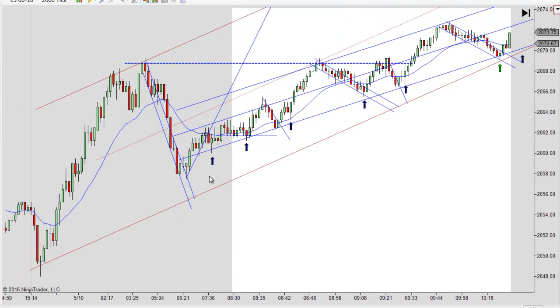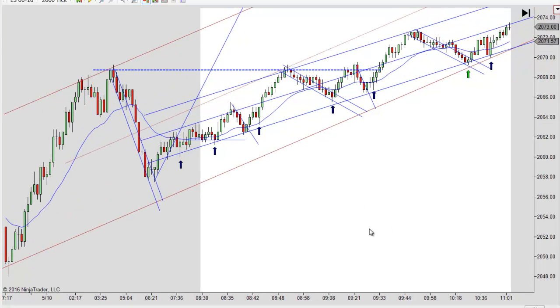First one I saw, this would have been a beautiful setup if you were trading at around 6:20, 6:30 this morning. This is that little push lower that makes the low of the day, and any runners would have been safe on that trade. So if you were trading, you caught that, that was a dandy. But notice you get a failed second entry short here. So go long right there.